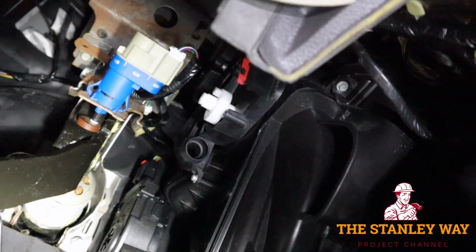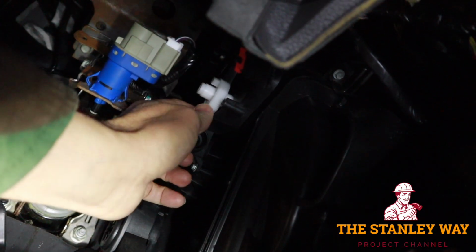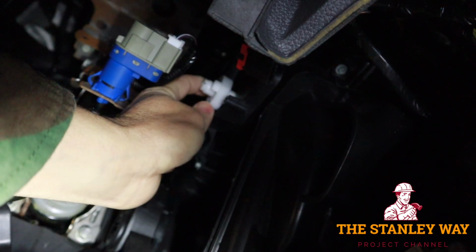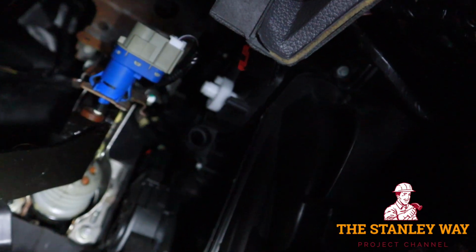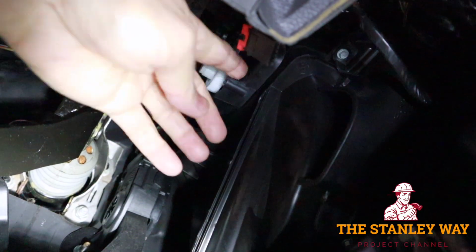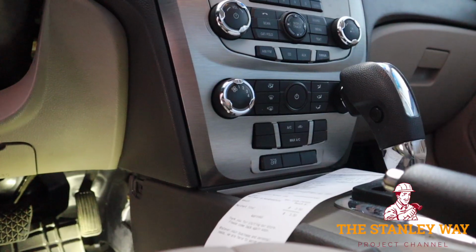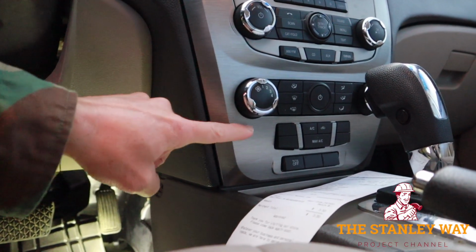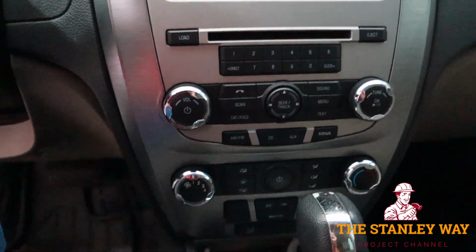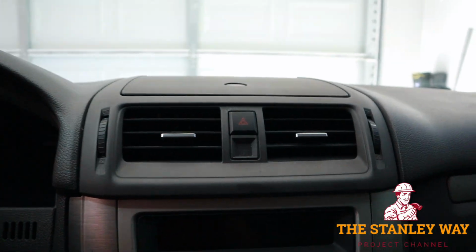So what I've been doing is I took the actuator apart, and when I choose heat, I turn it back this way. When I want air condition, I move it back forward. Just that simple. So now what I'm going to do is attach the cable to this gear, and the other end will be attached somewhere around here maybe. That way I can just pull it. We need to gain access to the back side of our dash. So we'll start up here.